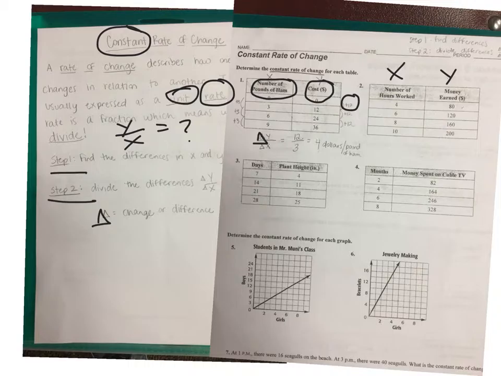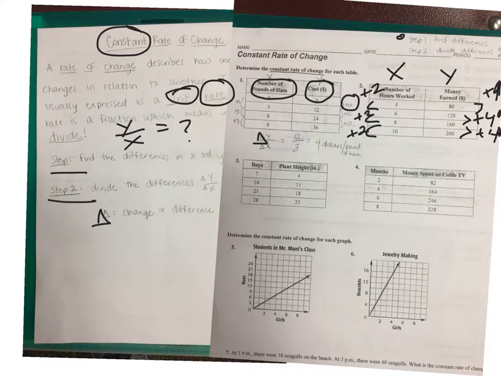Okay, so let's do number 2. First, I'm going to find the change in my X and Y. That's my first step. Look over here, I've labeled them also onto your homework to help. So 4 to 6, that's a plus 2. 6 to 8, that's a plus 2. 8 to 10, plus 2. Okay, so my change in X is going to be 2. Now I'm going to do the change in Y's. 80 to 120, that's a plus 40. 120 to 160 is also a plus 40. And 160 to 200 is also a plus 40.